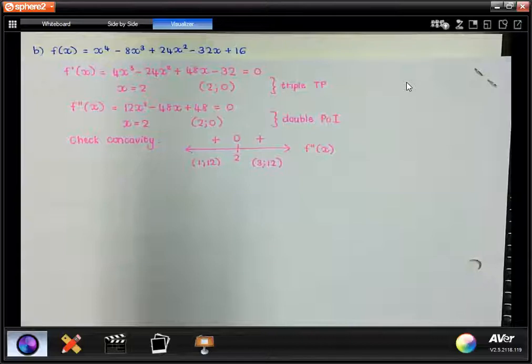I'm not actually going to write as my answer triple turning point. We're going to have to state it, you'll see now when we do the shape. But possibly you could reason from there. Now, guys, if we think of this, doesn't this remind us of a parabola? We have our turning point, and then we have concave up, concave up. But now we can't do that, because in the case of a parabola, is that turning point also a point of inflection?